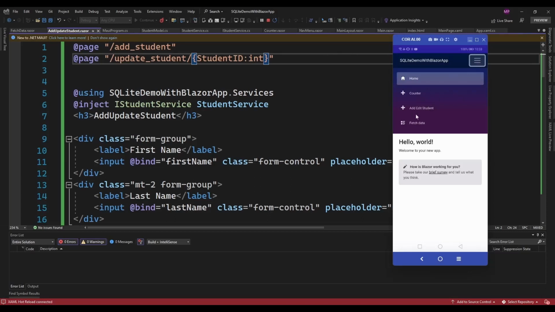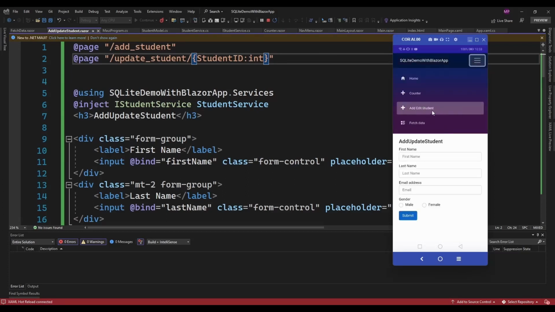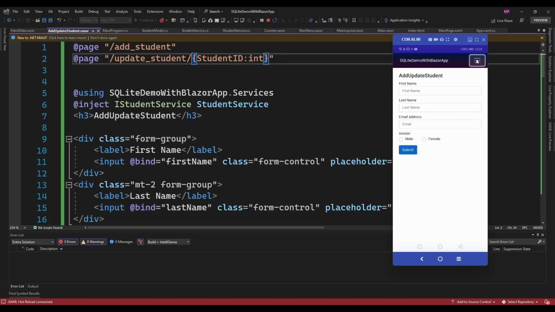Okay, now it's working, and on the click of add edit student, it's navigating to this page, and from the fetch data, when I click on edit, it's navigating to again this page.